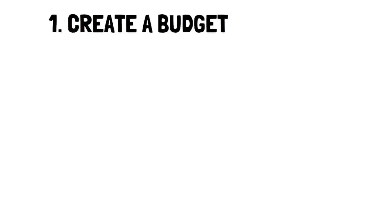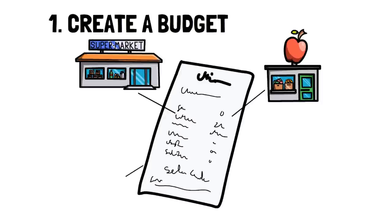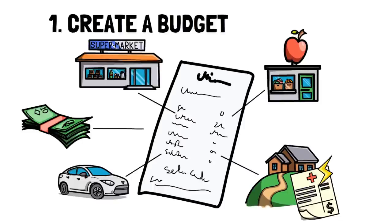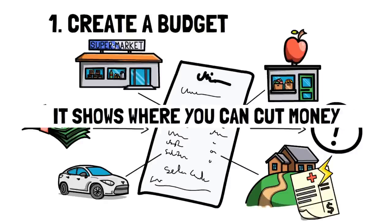Number 1: Create a budget. You'll typically find creating a budget to be the foundation for living on a specific amount of money every month, and the reason is that it's very effective. There's no better way to get a full picture of your entire cash flow, which allows you to know every single detail of your spending and income. However, as great as budgets are, they don't give you the tools to actually live below $500 a month, but they will show you where you can potentially cut money.